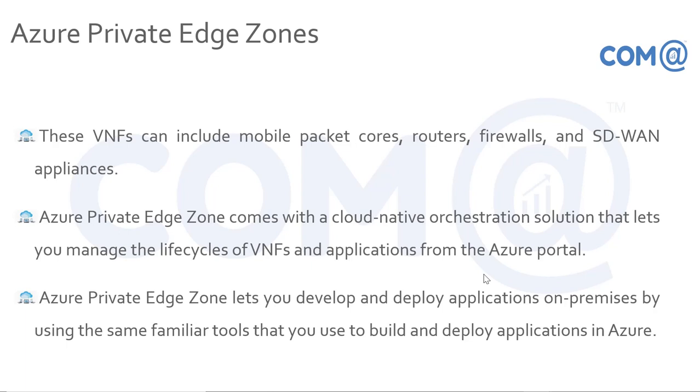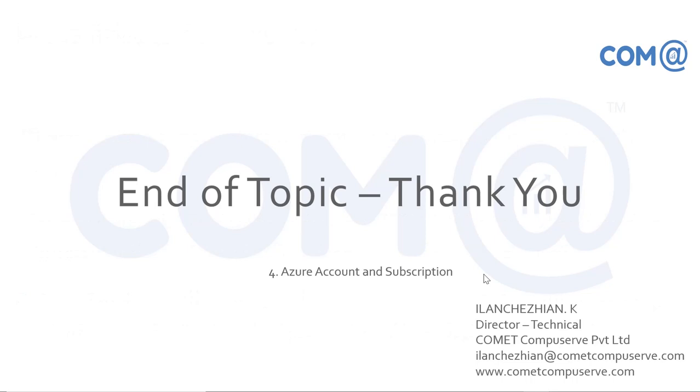Azure Private Edge Zone comes with a cloud native orchestration solution that lets you to manage the lifecycle of VNFs and application from the Azure portal. Azure Private Edge Zone lets you to develop and deploy applications on premises by using the same familiar tools that used to build and deploy applications in Azure.